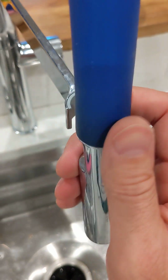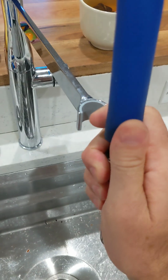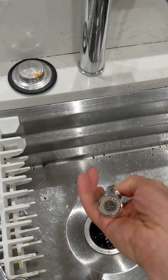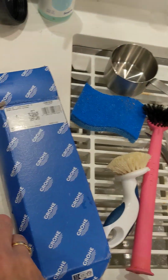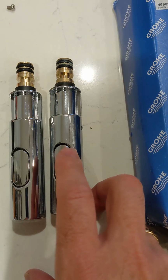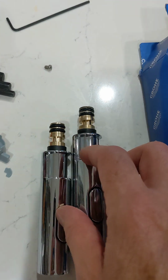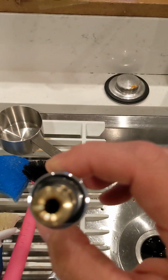So now that I've removed the screw, if I give it a little twist and pull, there goes the old, let's see if we can get the water out of it. There goes the old nozzle head thing. So here they are side by side. You can see they're quite identical, only that one works and one doesn't. This one has a little bit of goo up here from the water. Sometimes there's some faucet grease in there too, but this one does not have it.